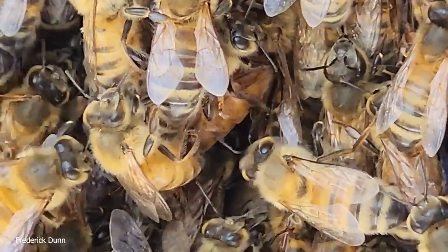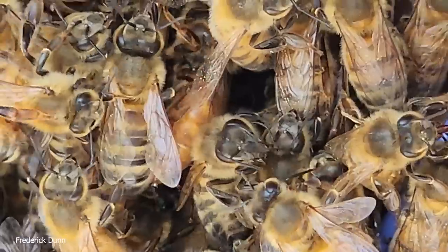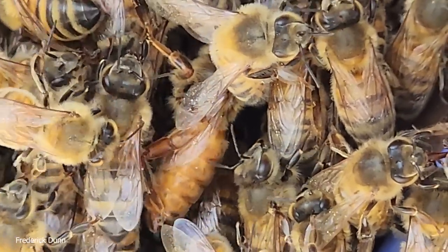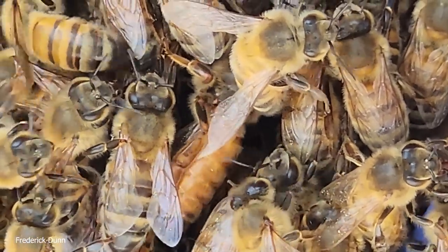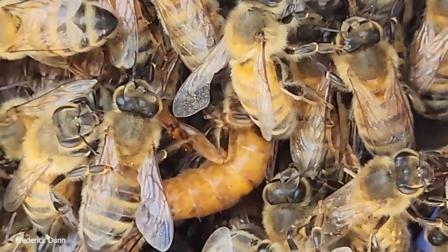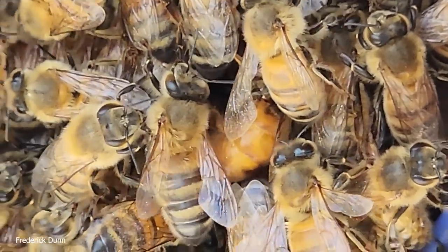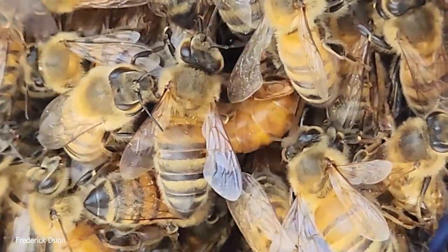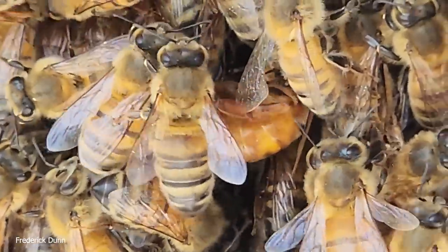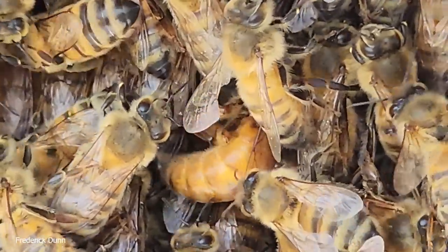Her antennae are in good shape. Her abdomen is nice and full. She's not old and worn out. She looks nice and clean. And lots of hair on her legs. She seems to be grooming a little bit. I don't know what she's doing here. And the entrance to the hive is just an inch or two to our left.